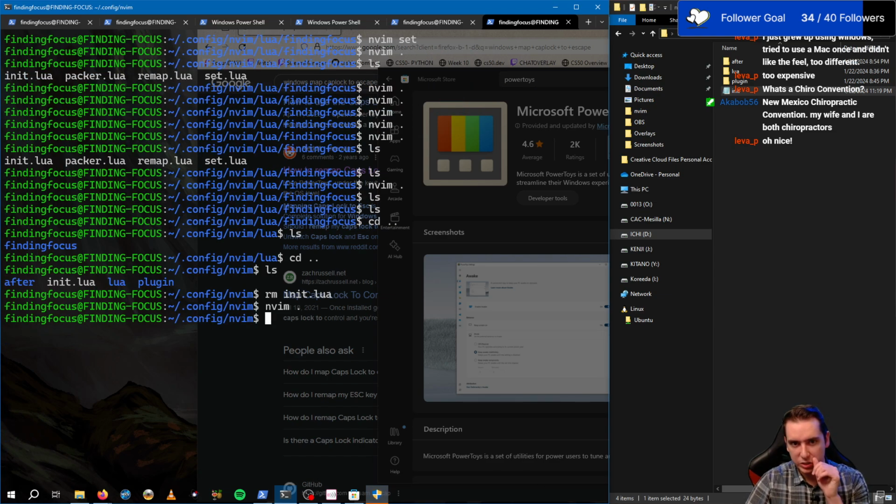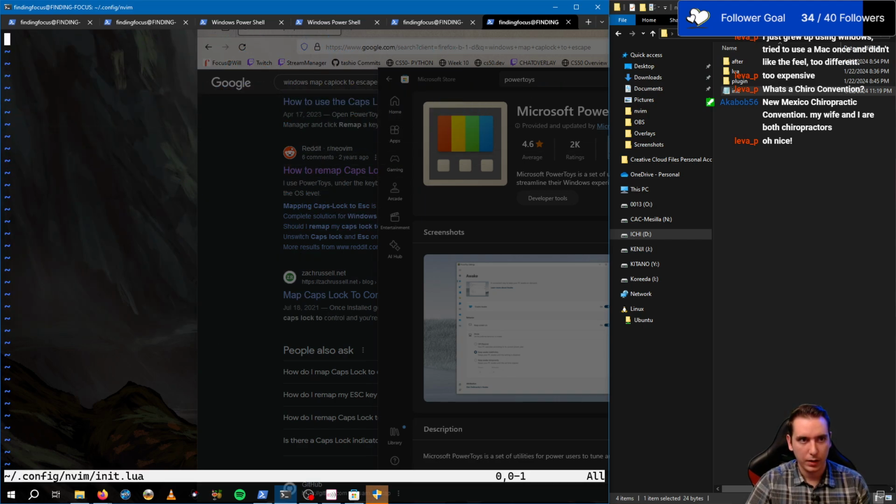So it's just that this init is not working as intended. And why is that? So if we neovim into it and say, hey, we're gonna go require our finding focus folder. I'm gonna try single quotes this time, see if that's any different.